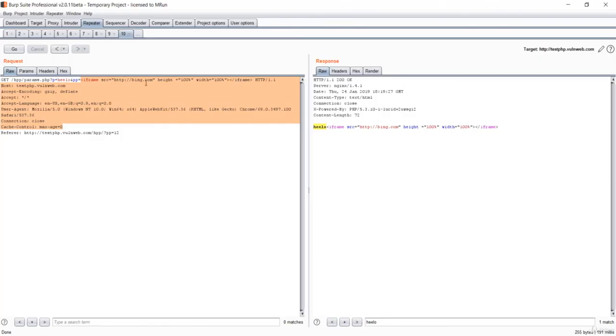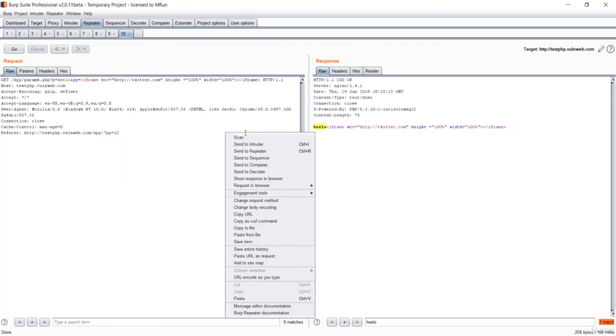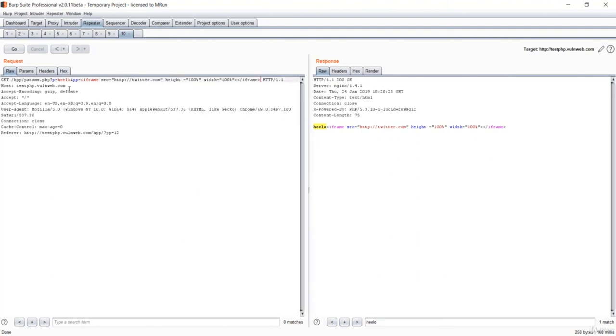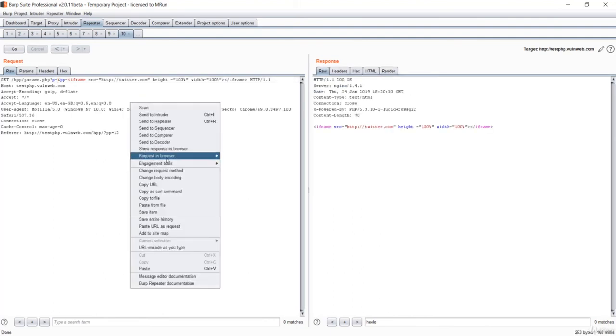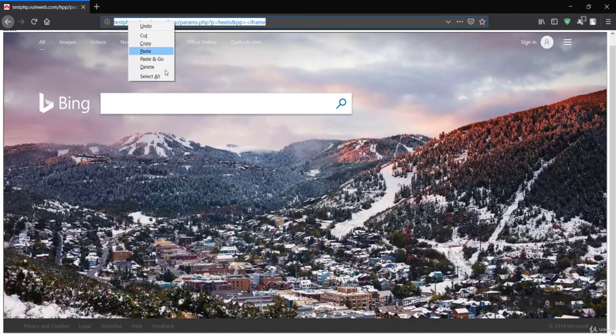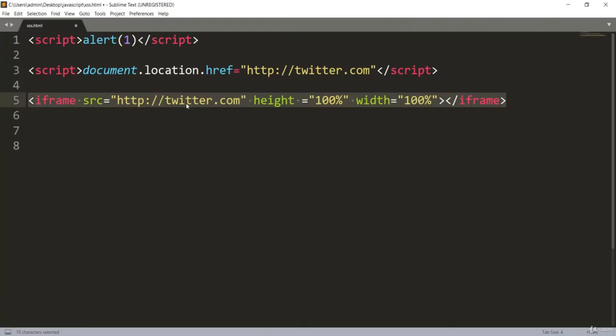And if you just go to the Burp Suite again, if I just replace everything from here, that is the iframe, to this new link, if I just press go, if I just show response in the browser, so instead of this I'll just paste, go again and show response in the browser. Let's see what happens here. So you will see now the Twitter will be loaded right here. So it is not working because the Twitter must be HTTP. Yes, maybe. So let's see if this works.